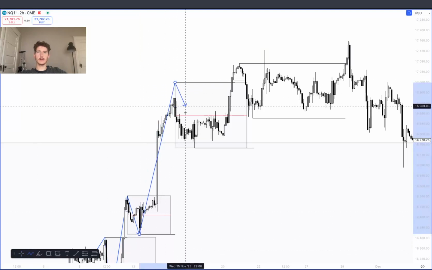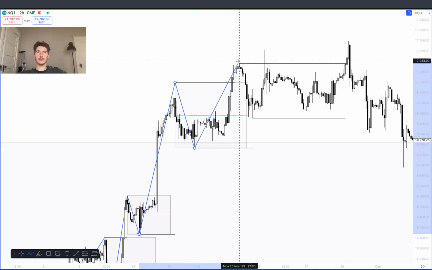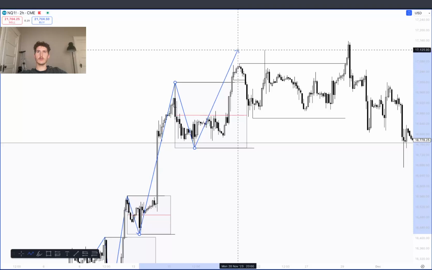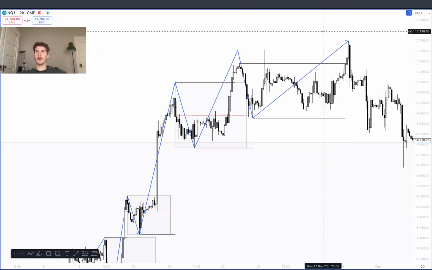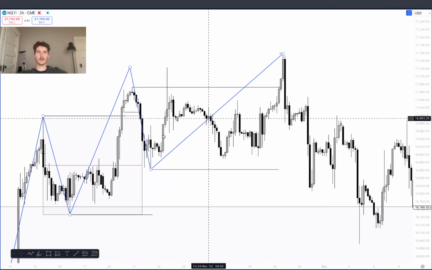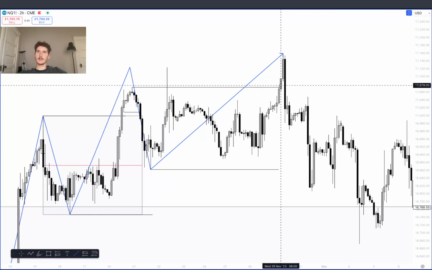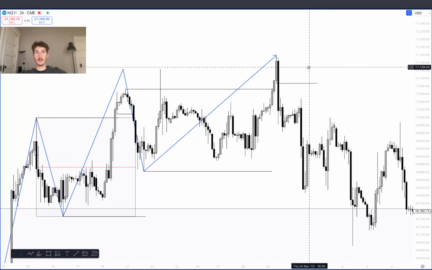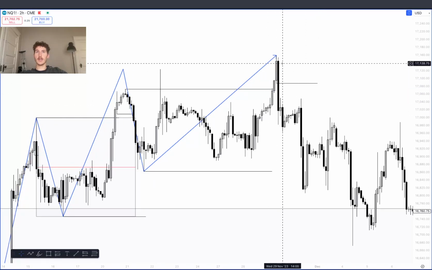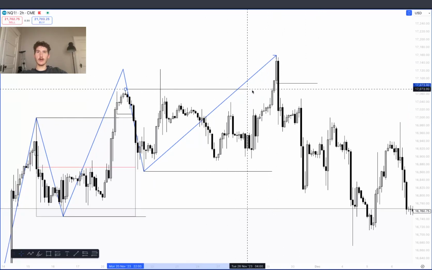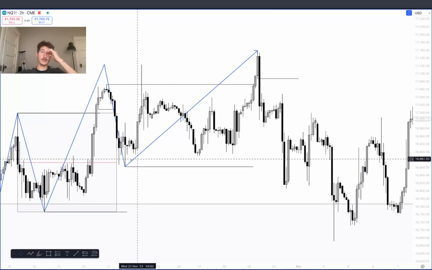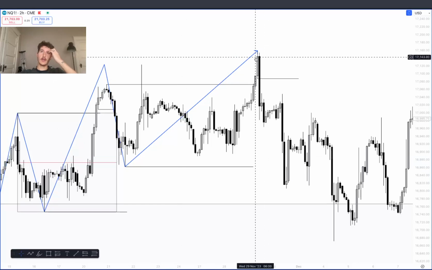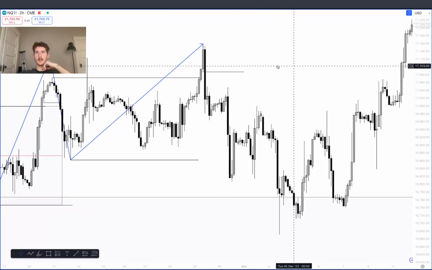So now we're going to go ahead and finish up or add to our path tool drawing for our swings. I'm going to go ahead and cover this wick. And a low, and then up here we go higher. Why is this market structure? Because we have just closed underneath this highest bullish candle after closing above the previous external high. So that makes this a structural low, protected low, and this an external high or a structural high.